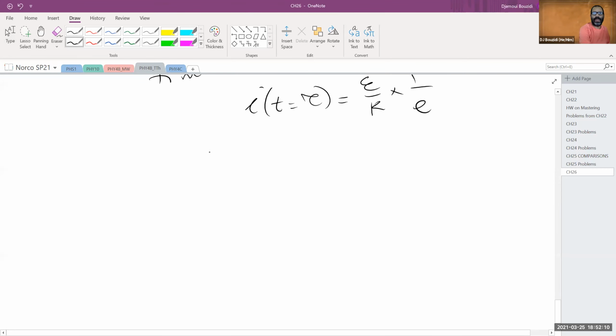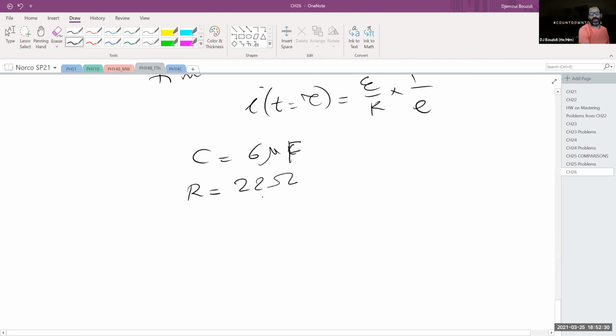So C, let's take the big number in here, was 6 microfarads, okay? And R in that problem was of the order of, we found it to be 22, the biggest one. I didn't take the smallest one, which was like 2 ohms. So I'm going to take 22 ohms. That's what we found. So if I do the calculation in here, 6 times 2 is 12, plus 1, that's 13. So tau is going to be 132 ohm times farad, that's seconds, but don't forget the micro. So this is how much time we're talking about, okay?